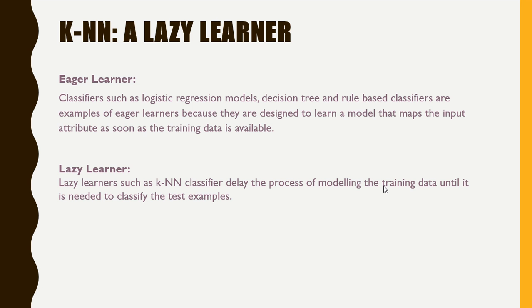We have seen in the k-nearest neighbor classifier problems that it actually does not involve a model. So we do not feed the data to build a generalized model that, when given new test data, uses all its experience and expertise to predict the result. It delays the procedure and waits until it is needed to classify the test examples. There are multiple applications of the k-nearest neighbor classifier, like credit rating and many classification problems, and one of the very important places where it plays a very good role is in imputation of missing values. In the upcoming videos we are going to see how we can use the concept of kNN for the imputation of missing values.